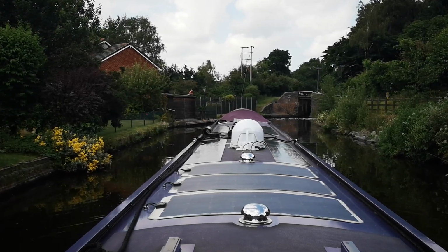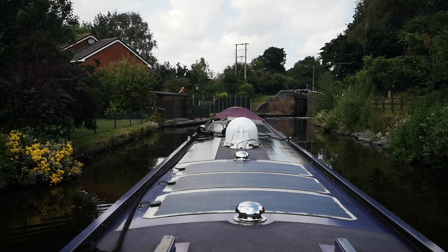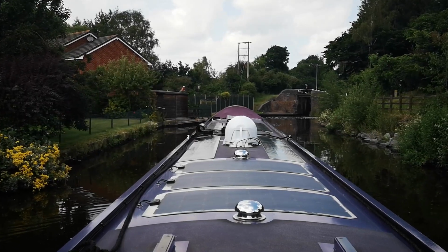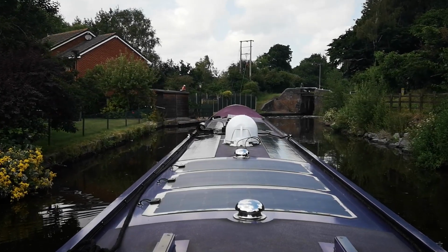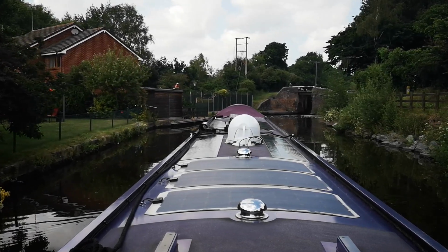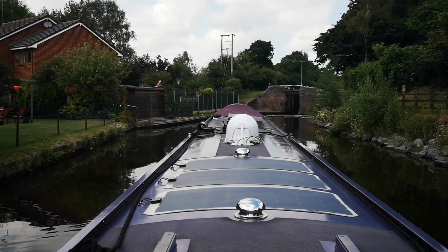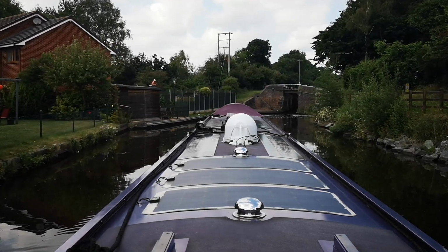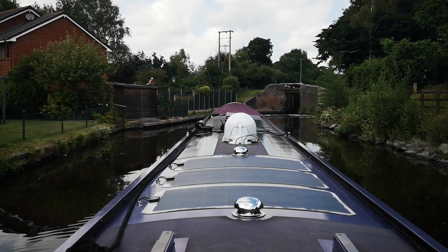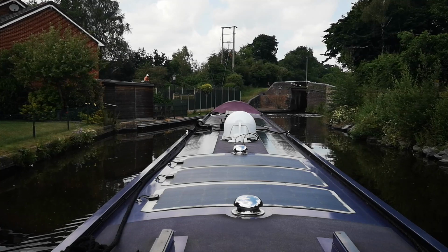Here we're just leaving Swindon Lock, and Swindon Lock is 9 foot deep. Just coming up towards Marsh Lock here. We've been travelling for about 100 yards, so there's a little bit of momentum on Charbella. So I shall be slowing it right down there to nearly a standstill. Then when I kick off again with some forward motion, I've got it fully under control at the speed I want.